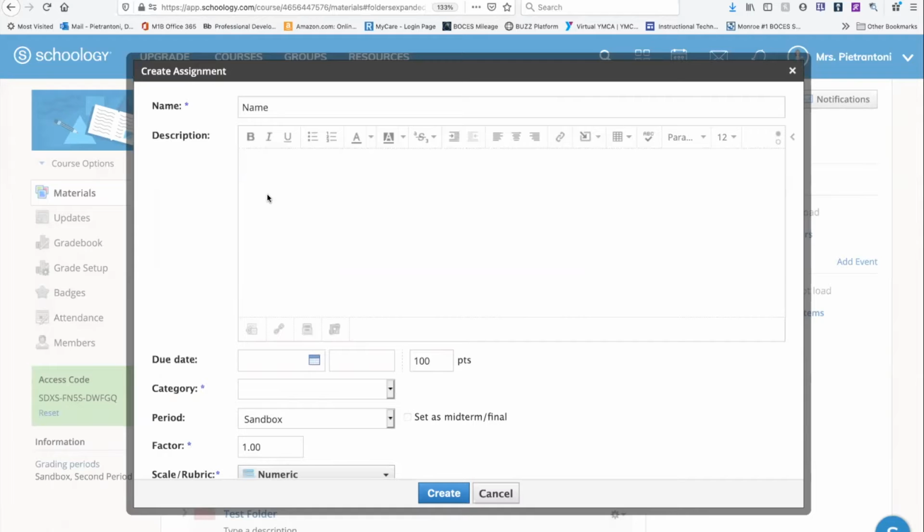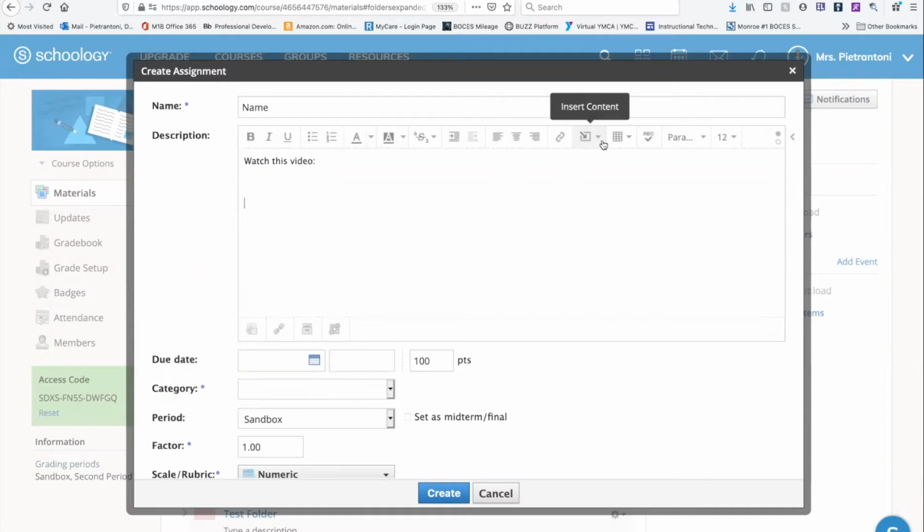Just going to type in a few things there. You'll see that you can use the rich text editor to add any text you want. Simply watch this video, and I'm going to then embed the video into this assignment. What is nice about embedding a video into an assignment or other materials within Schoology is that it keeps it in the Schoology environment. So it's not taking the end user out into a different environment.